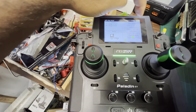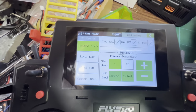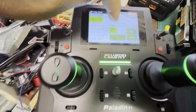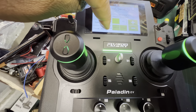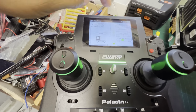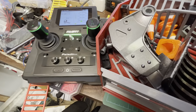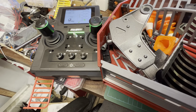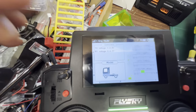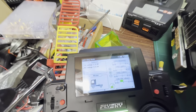This is an example of how it looks when multiple receivers are bound together. Go to RX settings, then bind settings. It says channel 1 and channel 13. The secondary channel starts from channel 13 and the primary channel starts from channel 1, and it says bind receiver, bind counted. And here's how it looks with the servos on, with the receiver sensors I mentioned earlier. You can see the RX voltage and the transmitter voltage here, which is all good.